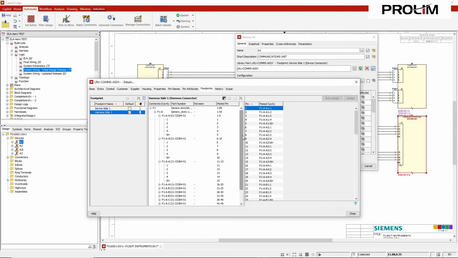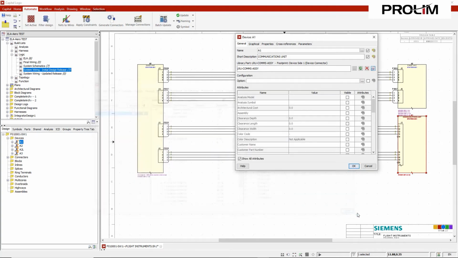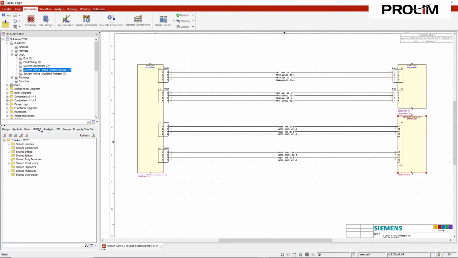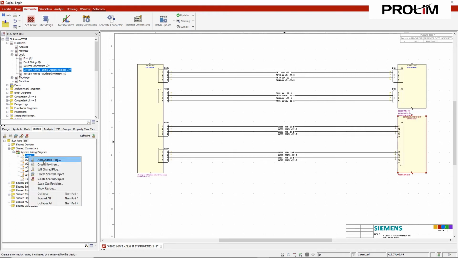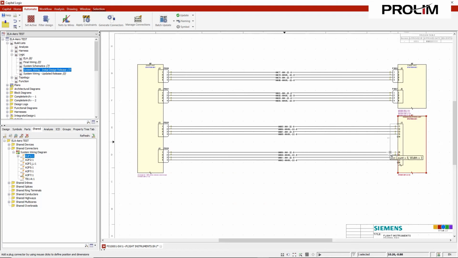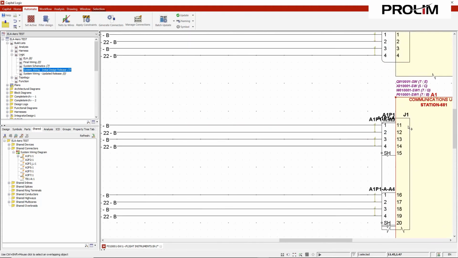So for example, one of our devices here has a shared modular connector that we brought in. It's already shared onto an existing design in the system wiring, but it's so simple. All we have to do is add that shared plug directly onto that device, and it will automatically and correctly establish the parent hierarchy that we have. In this case, there are two children on this particular modular connector. And that's very easy to see here.